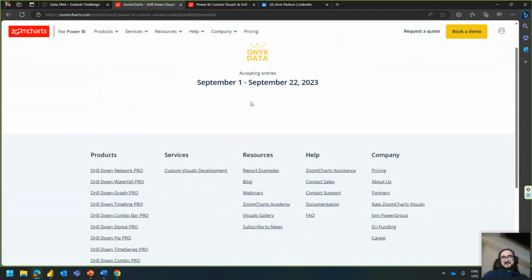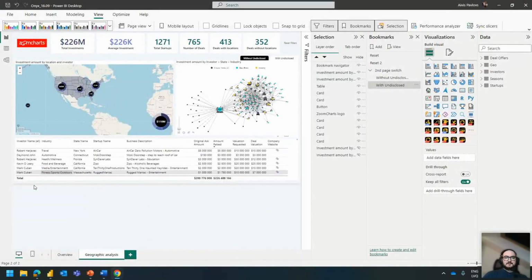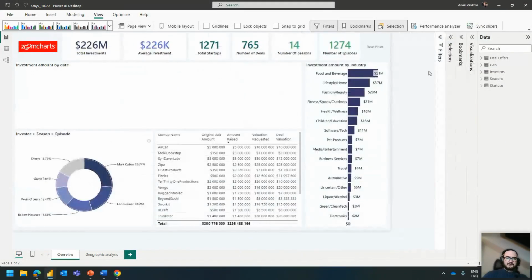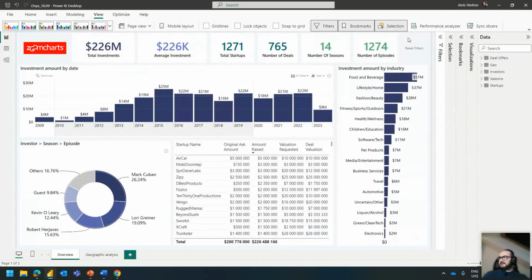But essentially, there's going to be a form right here which you can fill up, where you can add your reports and you can submit them. Once you submit them, we're going to reach out to you after a while with a confirmation or a decline email. The reason why we're sending these emails is that what we're basically doing when going through the submission process is just making sure there's no explicit content that's not supposed to be here. You know, you are meeting all the requirements. So for example, you have ZoomCharts visuals included in the report, if you go for the mini challenge and so forth, just to make sure that you are okay and valid for all the terms and conditions that apply for the submission process. Once you get the validation email, you're also going to get a link to a published to web version of your report, which you can afterwards easily use and share to your network within LinkedIn and so forth.